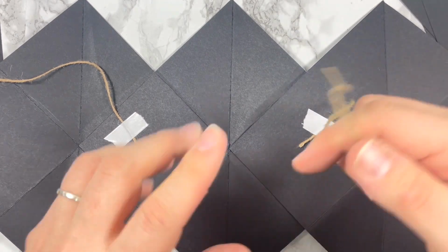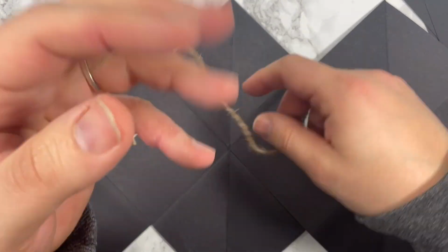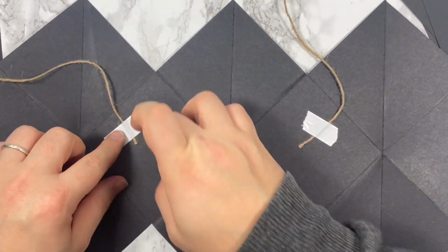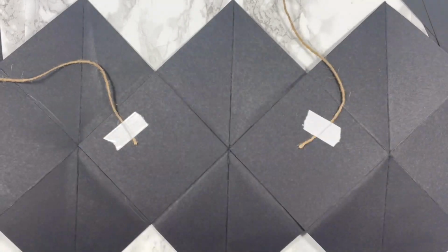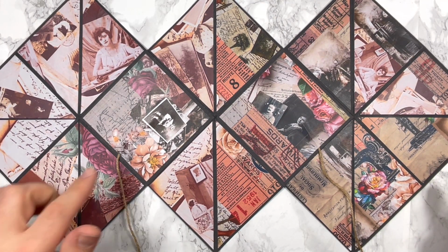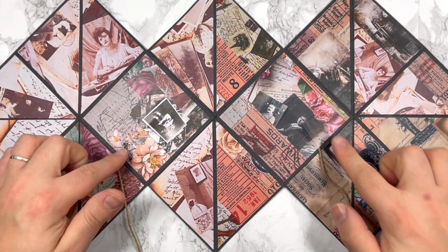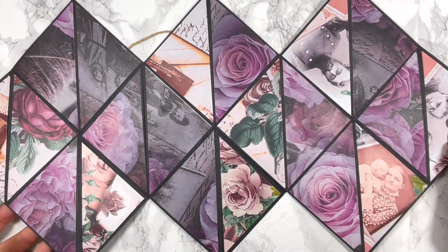I just use this string because I quite like to have a more rustic finish, but you can put any really nice ribbon or organza or anything that you want. So that's one side, that's the closure. That's the front and that's the back, and that is the other side. What do you guys think?